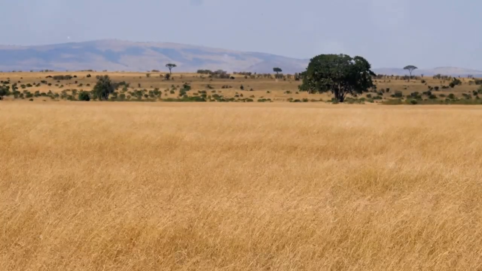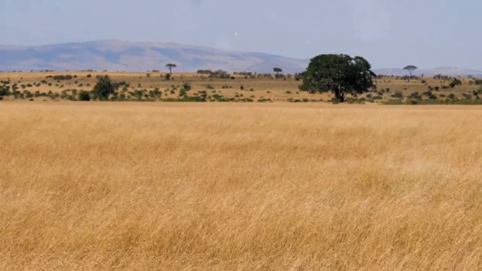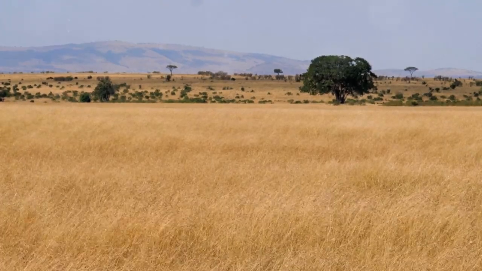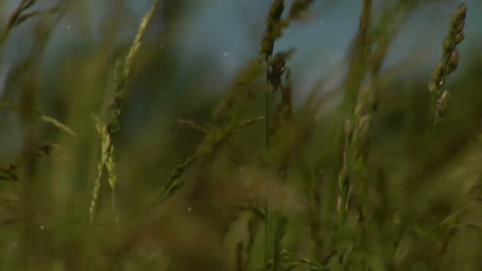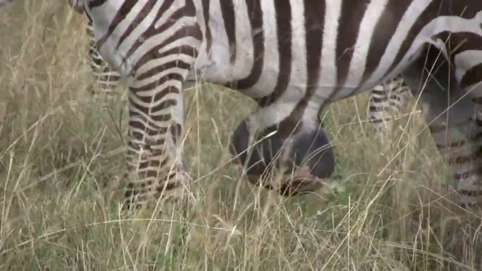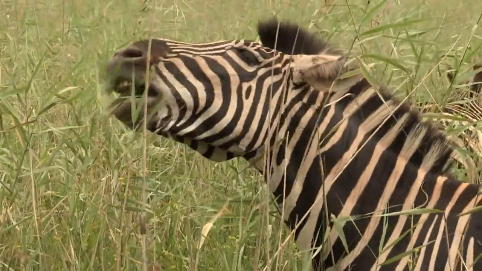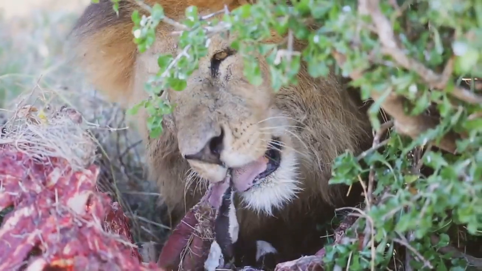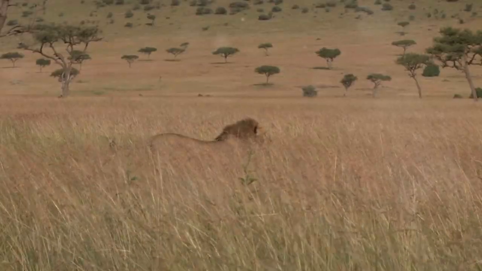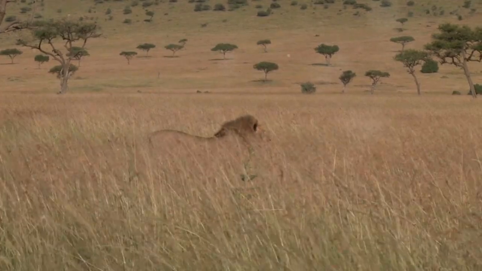Section 6, from grass to lion, a real-world example of a food chain. Imagine the African savanna. The sun beats down on a field of grass. This grass is our producer. A zebra grazes on the grass. This zebra is our primary consumer, a herbivore. A lion, the apex predator, stalks and hunts the zebra. The lion is the secondary consumer, a carnivore.